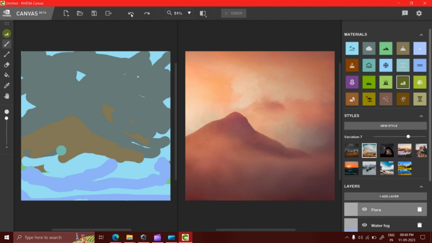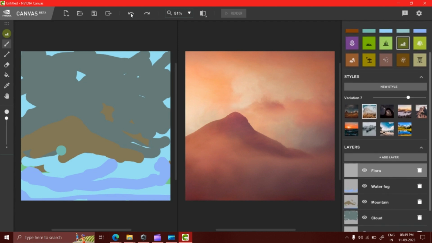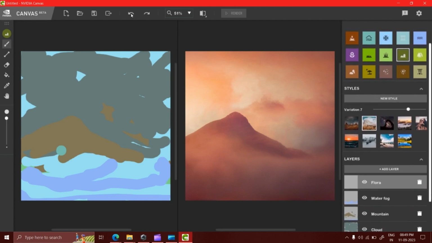So let us start working. The background will be the cloud, and the middle will be a mountain and one waterfall, and the foreground, which is right up in our eyesight, will be flora. So that will be more presentable.